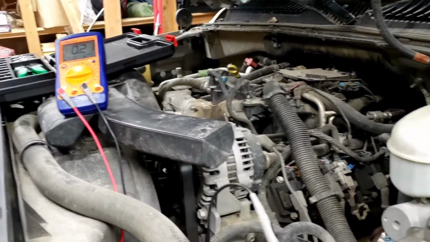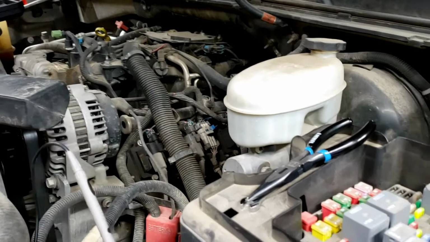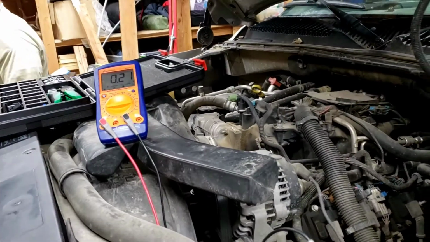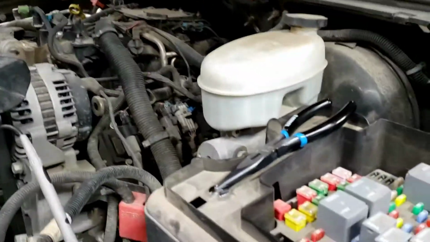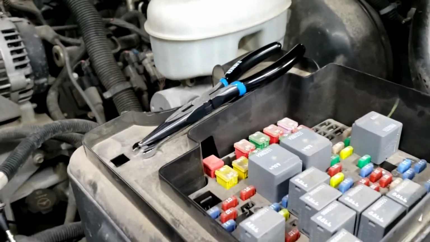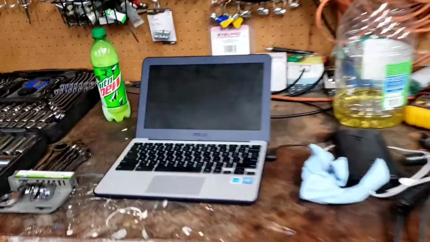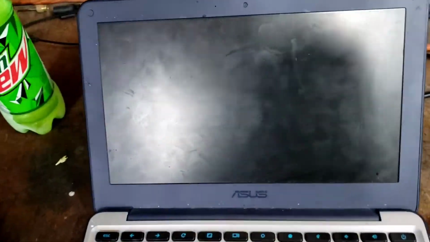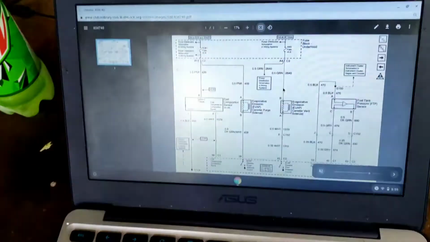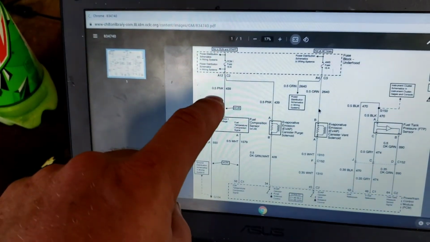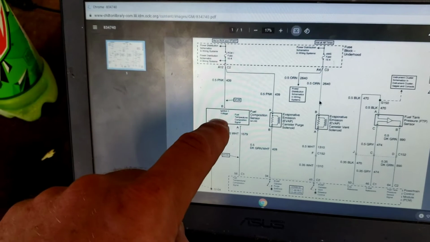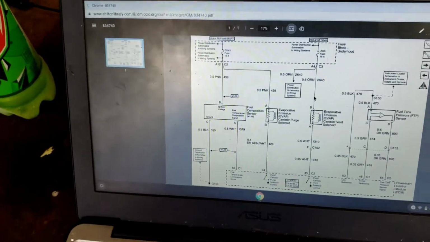So we pull up a diagram for that and look at it. Maybe this module hasn't shut off all the way yet, or we got to actually see what that circuit controls and then go from there. But before we troubleshoot that some more, we're going to go ahead and pull this apart and check the wire, this wire right here from the fuse block to the fuel composition sensor, and see what we got going on with that.